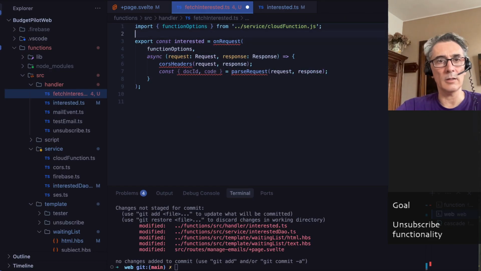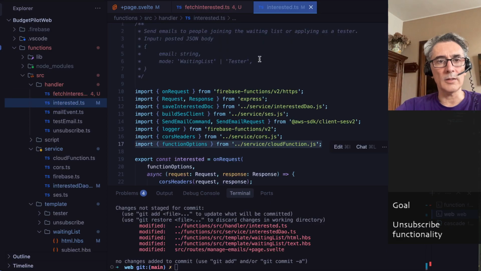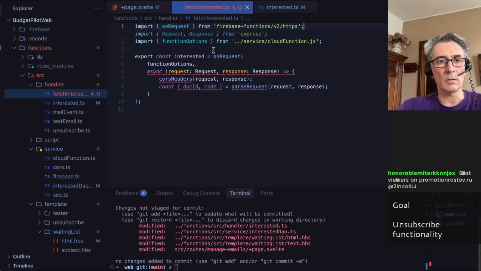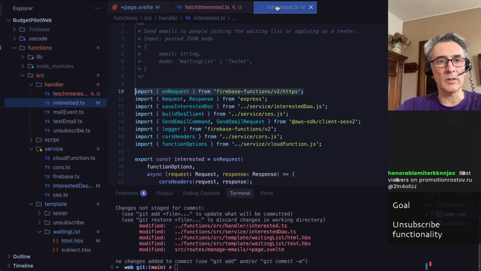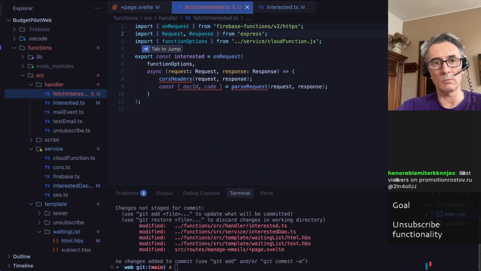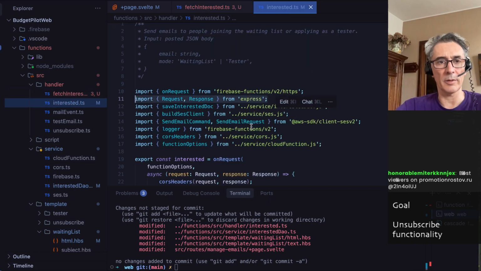It's in here. What else? onRequest is here from Firebase functions. Okay. Request and response are from Express because Firebase functions are compatible with or use something from Express.